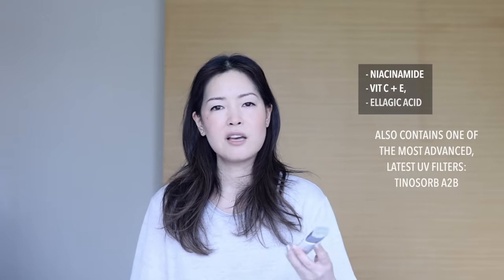It is ophthalmologist tested for safety around the eye area and dermatologist tested, so it's safe to use around your eyes — no discomfort, no stinging. It also has a nice primer-like finish. The age active fluid has a slight blurring effect that smooths everything out. The reason I tend to favor the pigment solution is personal — I love that there's a good amount of niacinamide in it. There's also vitamin C, vitamin E, and ellagic acid, which has been studied to treat melasma. I just love the ingredients in here.